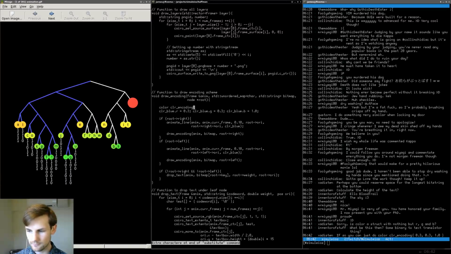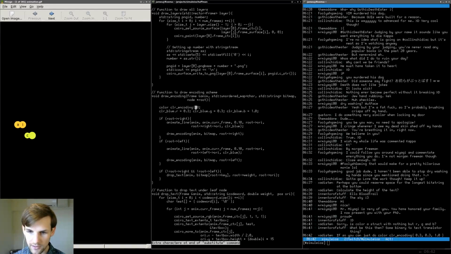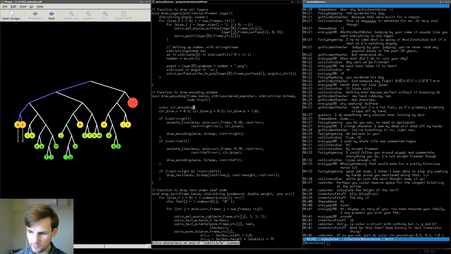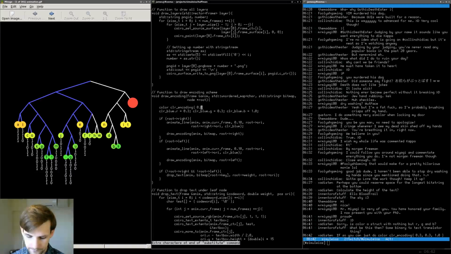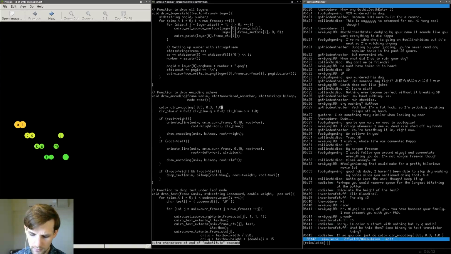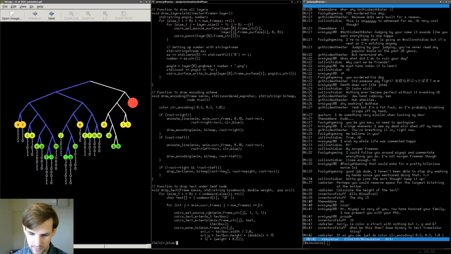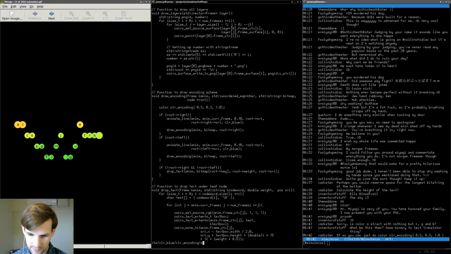I didn't initialize it that way. Let me think. You can just do color encoding. Well, here, let me see. Does that actually work? Let's go here: 0.3, 0.3, 1.0. One second. Remove this. Now let me see if I can finally spell blue right. S, C L R, B L U E, C L R, encoding. S.